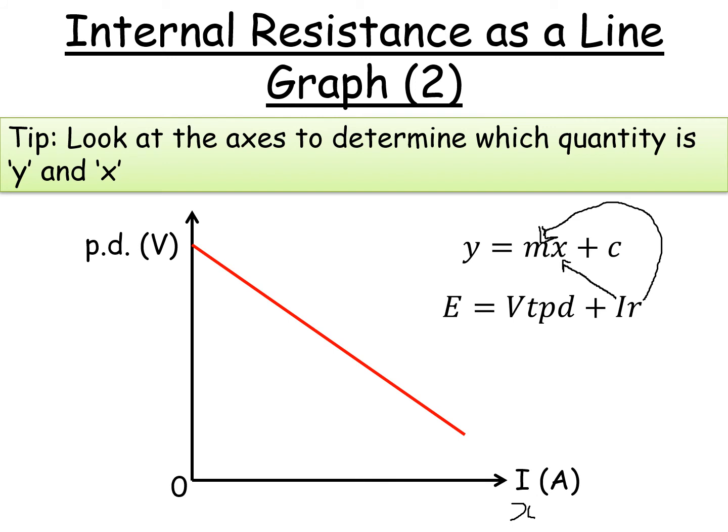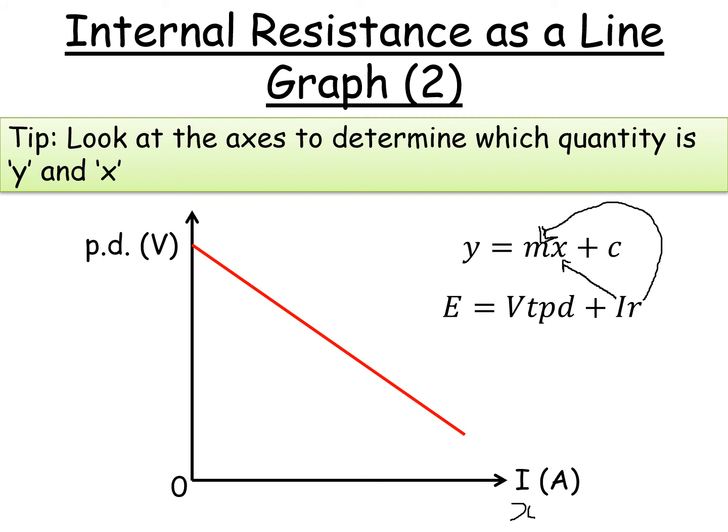Right, now notice I'm saying equivalent, and you'll see why later on. Okay, that's a really important point. I'm saying equivalent because that's a slightly different meaning than saying the same as, and we'll talk about that a bit later on. So there's lots of wee subtle points here I want you to pick up. So think about those 2 to 5 details you're going to be writing down about graphical analysis for internal resistance. Now, the trickiest part, or what looks like the trickiest part, is which one of these matches with Y.